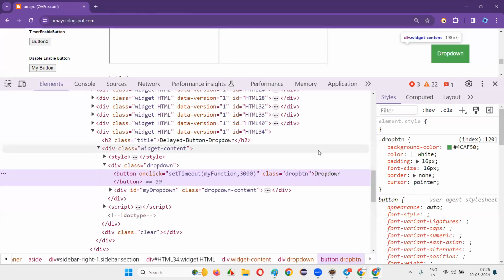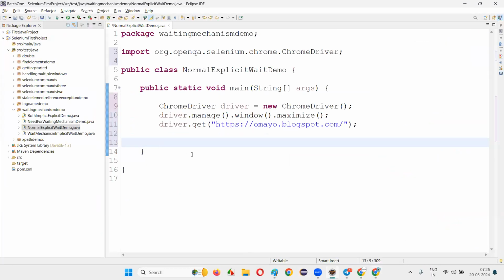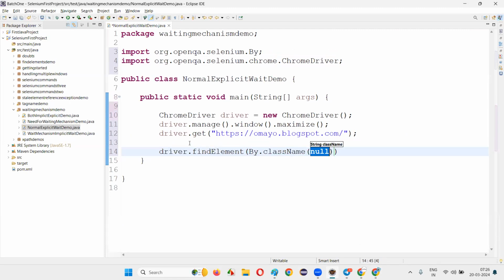I'll give a lot of examples on this explicit wait. Don't worry, this is the first example I'm giving, where the option will come in just 3 seconds. I'll just take this class. So here, driver.findElement(By.className), and I'll provide the class locator.